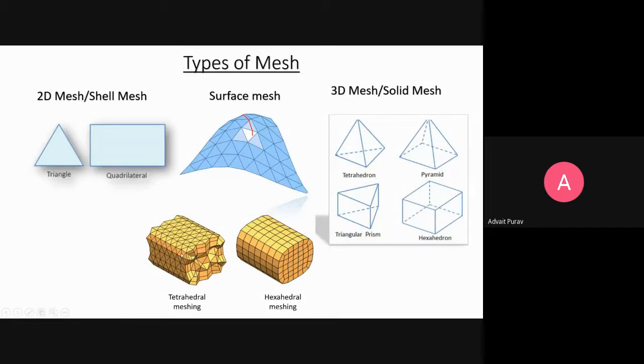Again, it is used according to the simulation engineer's choice and the part's complexity and domain. So in a hybrid mesh you will see a combination of both to some extent, more of tetrahedral, but it will again have a lot of computational cost. It takes the computer a lot of time to simulate and produce the results, so it is a trade-off with a lot of time, but that is possible.